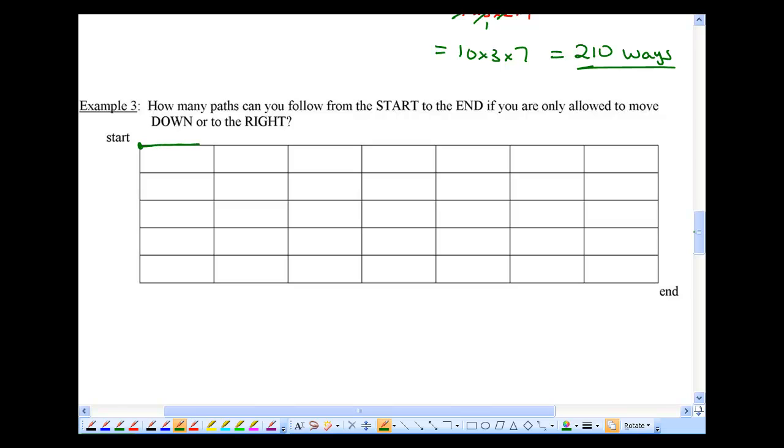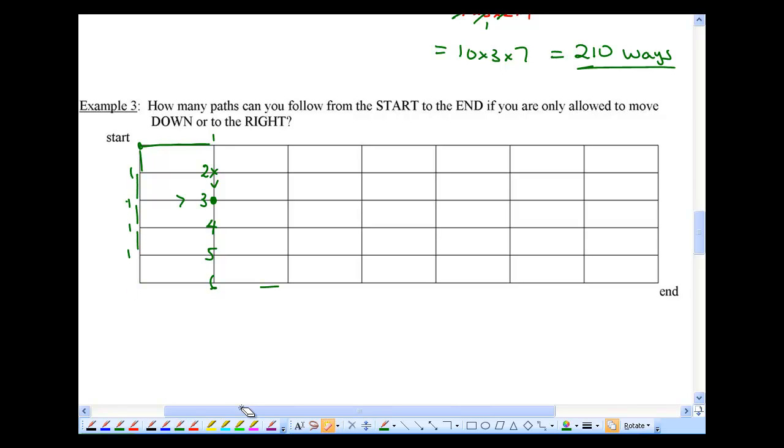If it's not symmetrical, what you'd have to do, by the way, is do it like this. Start here, move there, there's one way, right? Start here, move there, that's one way. How many different ways can you get to this spot? Well, one from the top, one from the bottom, so that's 2 ways. How about down here, that's also 1, that's also 1, that's also 1, that's also 1. And then how do you get to this point here? Well, there's one way there, there's 2 ways there, we add them together, that's 3, and 4, and 5, and 6, and so on. But I don't want to show you that way right now.